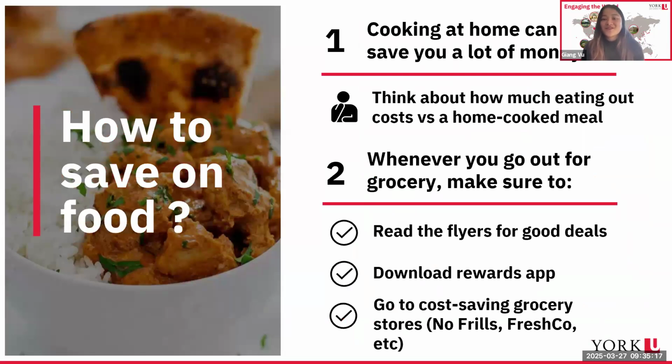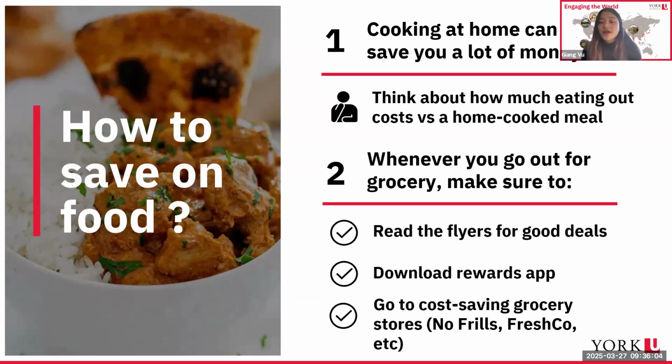Okay, so one of the biggest concerns for both international students and residents in general is the high cost of food. A key tip that most people already know but often overlook is that cooking at home can save a significant amount of money. For example, a standard fast food meal costs around $20, but with the same amount, you could purchase essentials such as a carton of eggs, a bag of milk, or a loaf of bread and some fresh vegetables. Cooking at home not only saves money, but it also allows you to control the ingredients, which makes your meals so much healthier. Of course, it's okay to treat yourself to a meal out, especially during special occasions or when you're too busy studying for exams. However, for day-to-day meals, grocery shopping is the more cost-effective choice.